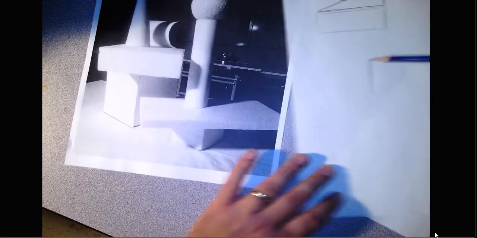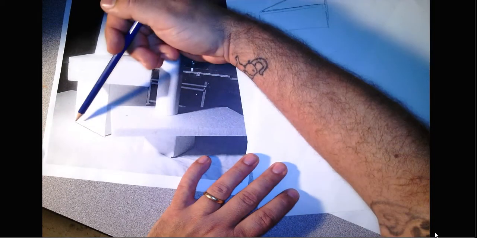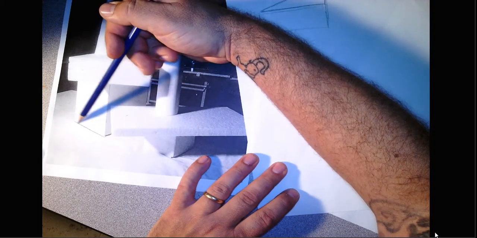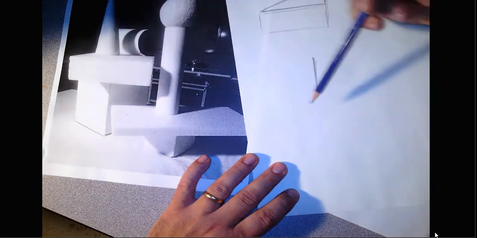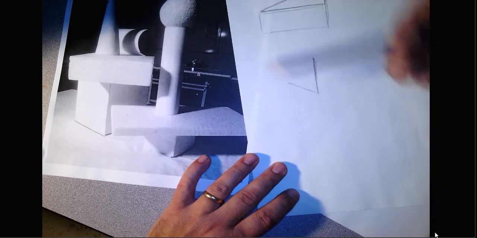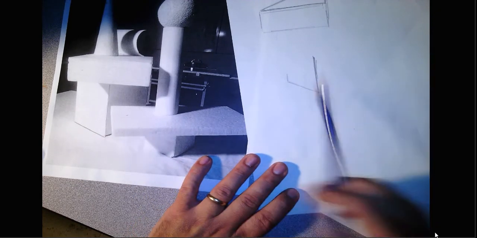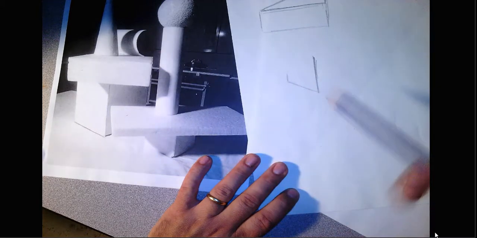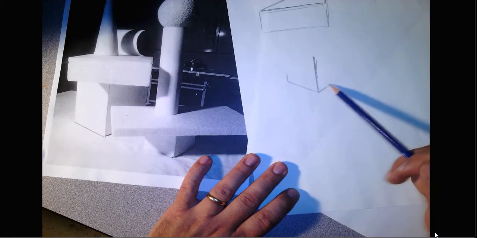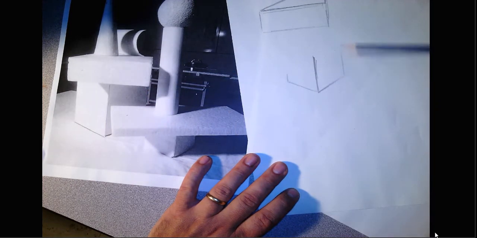So you start with your corner first, and then just approximate the direction that the angle of the bottom of your cube comes up. So here's one edge that comes up like this. Here's my back edge. I've got another angle that comes up at a much higher rate because it's more of an angle than this one is to my point of view. It comes up like this, and then here's my back edge that would come down like that.